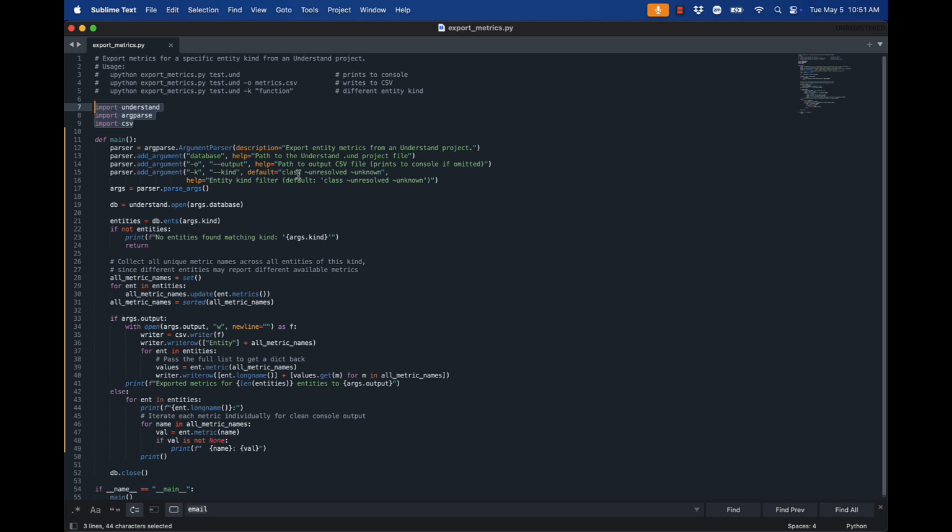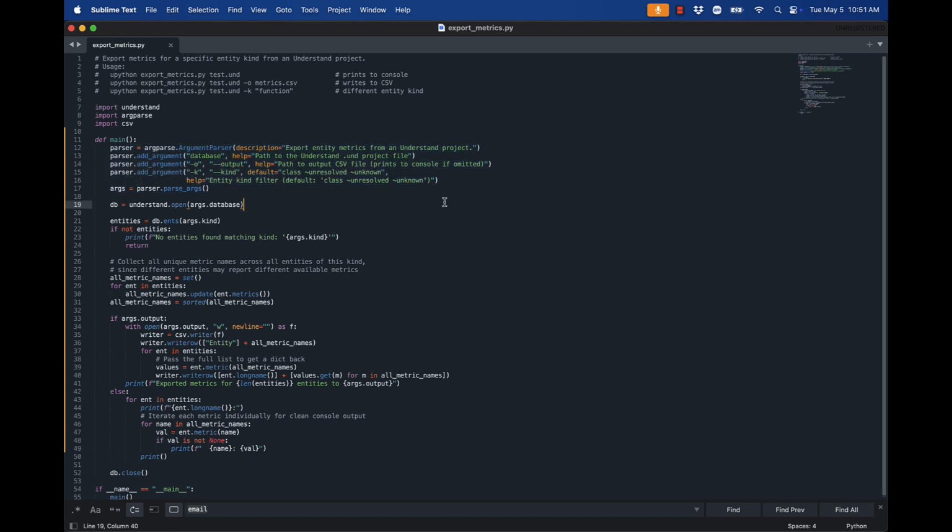Next, we set up our argument parser right here. This is what lets us pass in the database path, the output file, and the entity kind from the command line. The database path is required. Everything else has sensible defaults. If you don't pass -O, it just prints to the console. And if you don't pass -K, it defaults to classes, unresolved, unknown.